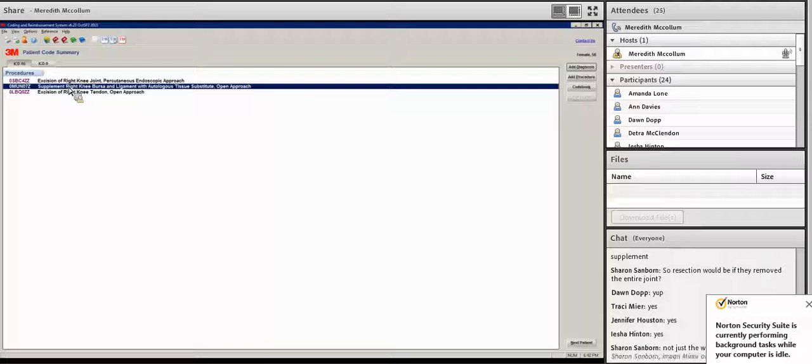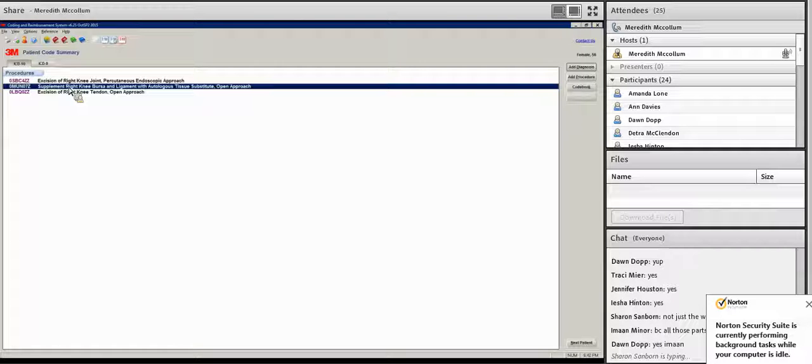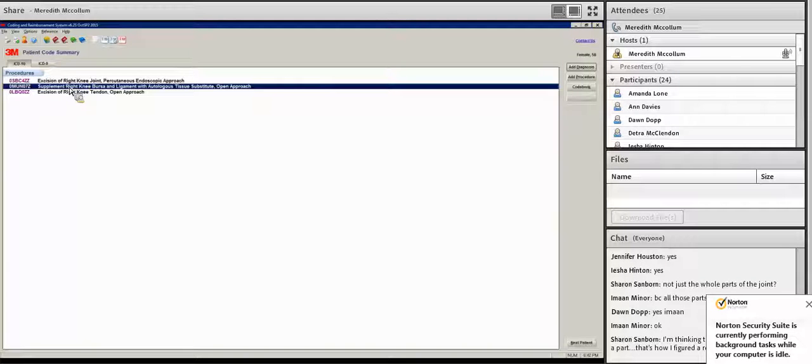You code strictly replacing it. I think that's the same thought process here: you don't code that initial taking it out, but because they're putting something in there to either replace it or whatever, I think that's the reason they're using supplement.